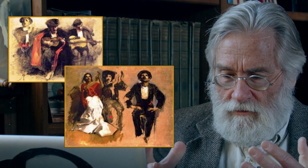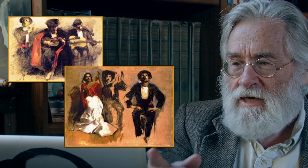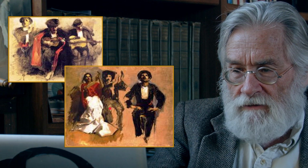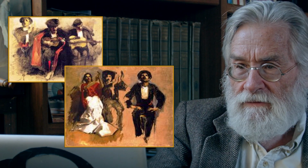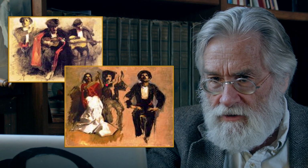He would, when he was doing it, he would say, I'm going to have them all in this light, and he would pose all his models over there in that side of the room so the light would come and hit them the same way. Well, it'd be the same thing here, except he'd be using an artificial light, probably, of some kind, or some other device to get these people lit more dramatically. I think none of these quite live up to what he eventually did with those heads.